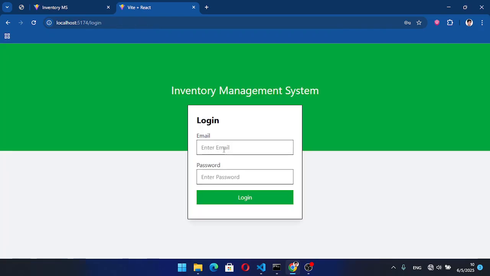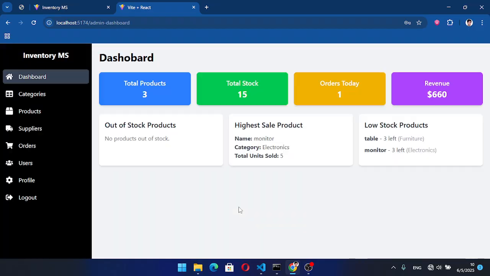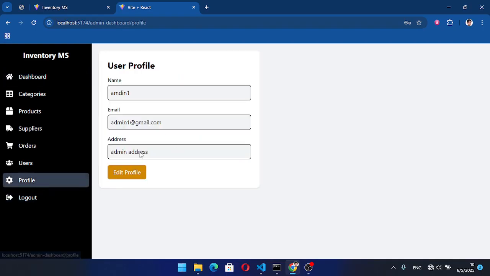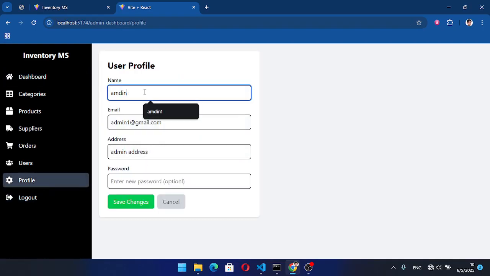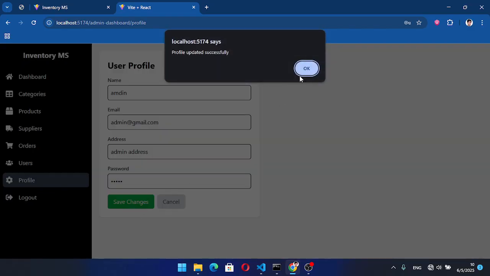So let's log out. Let's now enter admin at gmail.com, admin. Look at user not found. Let's make it admin1. Enter invalid credential. Let's make it admin1. Login. That's it. So let's change it once again. Remove one, and add also admin. Save changes.